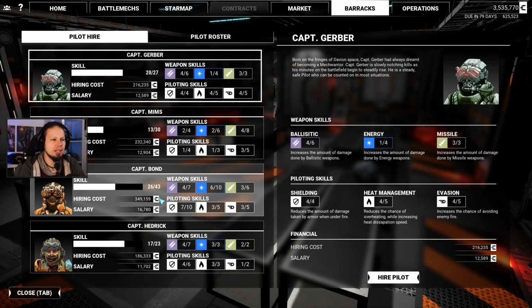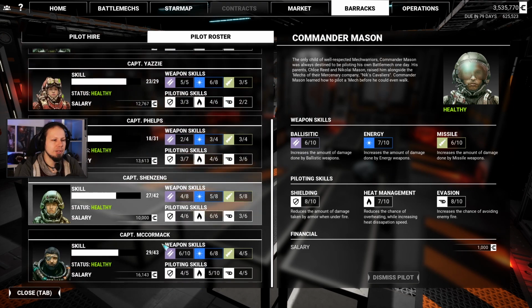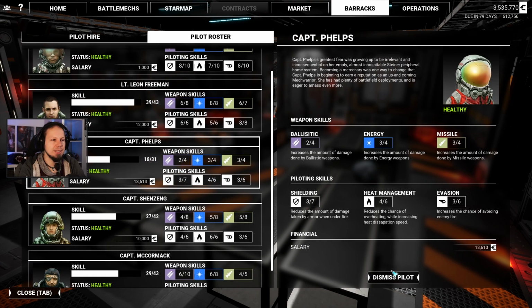I see 43, but we have a bunch of pilots which are already skilled out, right? 42, 43, 43. I will pick him up. I'm gonna dismiss Yazzy, by the way. And Phelps as well.